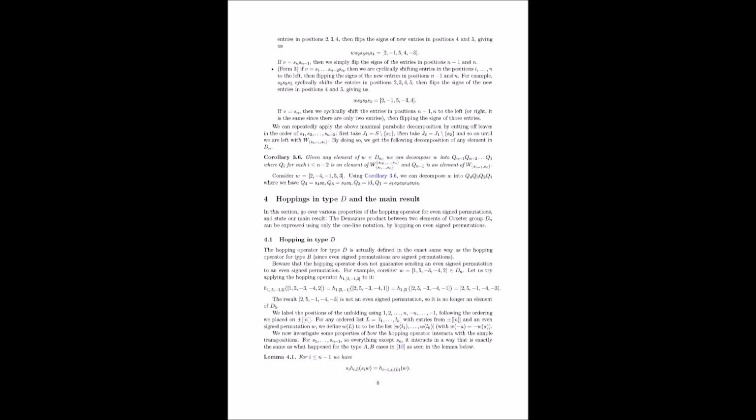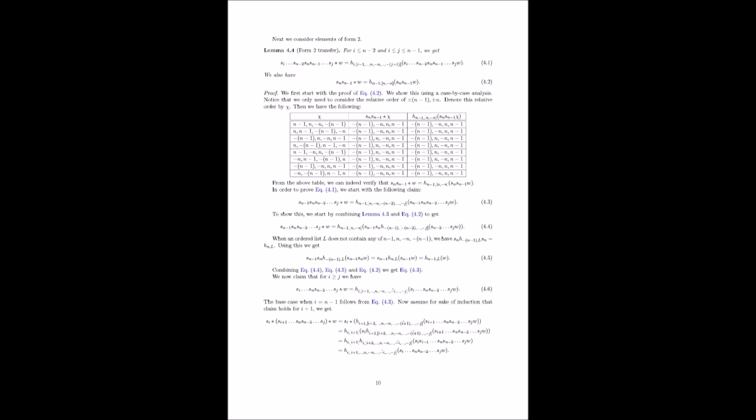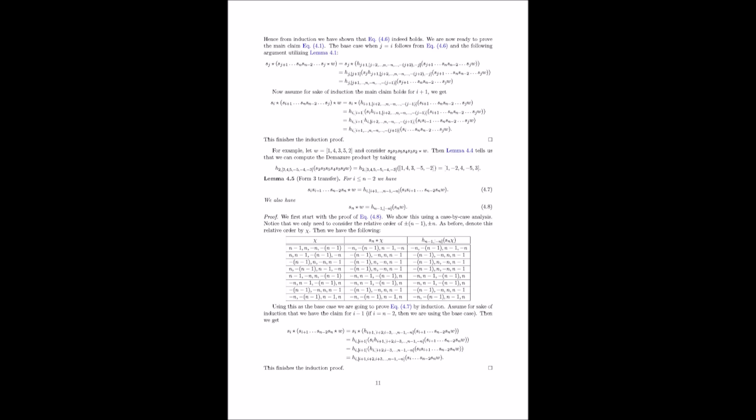So let's jump into the paper. The introduction starts by defining a Coxeter system (W, S). Standard. And then goes straight into the Demazure product. It uses the star symbol, and it's defined on the Coxeter group W. It's like a monoid generated by elements of S, but s * s = s for any s in S. So it's different from the typical group operation in the Coxeter group.